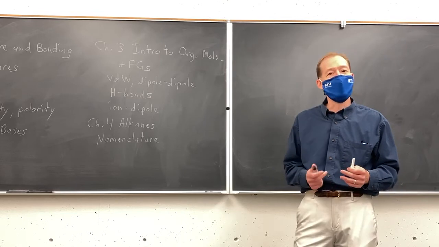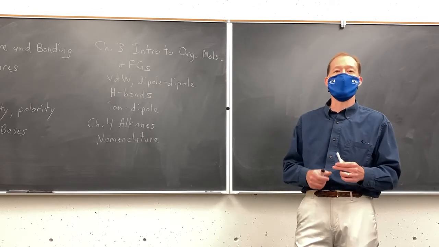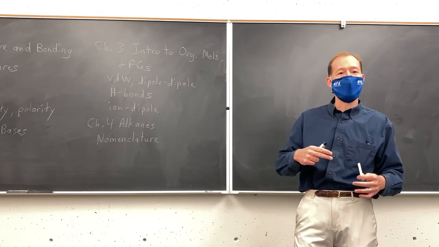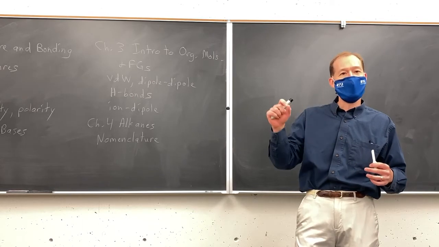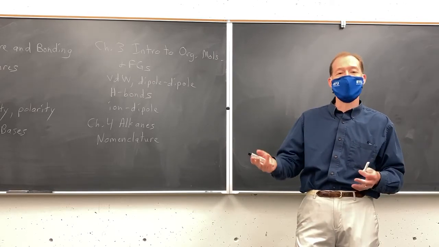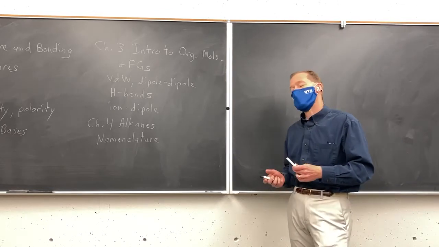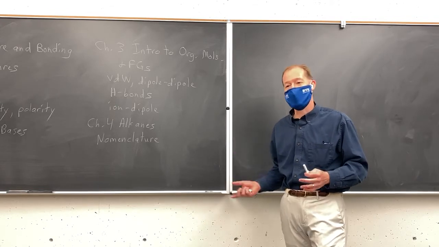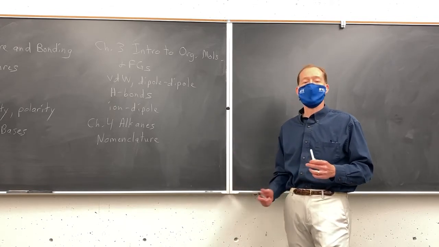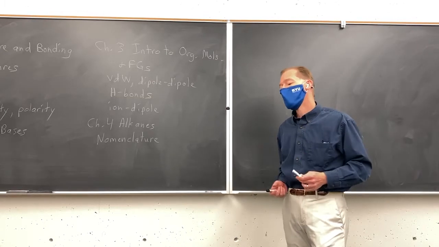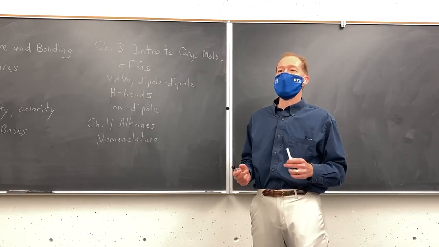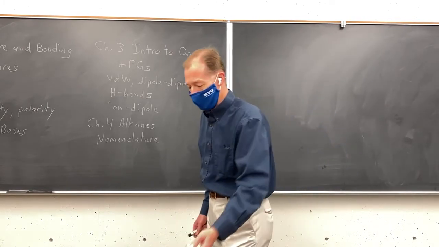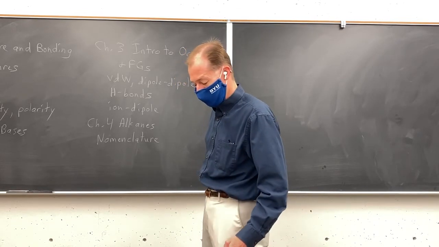You'll probably also see a handful of straight nomenclature questions where they either would draw you a structure and you have to choose the correct name, or they would give you a name and 4 structures to choose from, and you'd have to choose the correct structure. So there typically are a handful of 100% nomenclature questions on the exam. They usually don't go into the minute details of nomenclature. So if you know nomenclature at the level that we have studied it in class, then you should be okay for any nomenclature questions that you encounter.